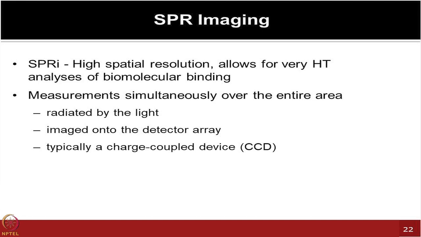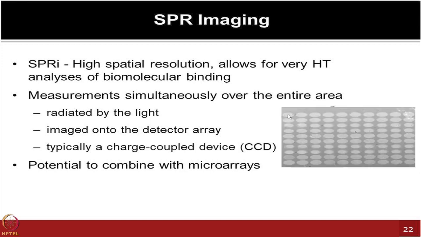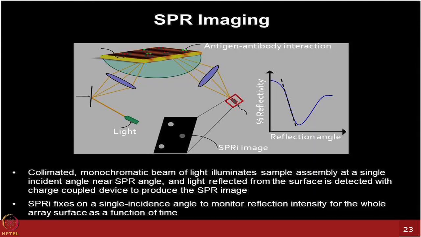of CCD devices which are not so costly, and then this particular platform showed potential to combine with microarray-based technologies, because anything which you can now do in a high throughput way for the whole chip is very much compatible with microarrays. So, this is one of the images I am showing from one of the experiments I was doing in Josh lab earlier when we were developing some SPR imaging based platform on the early prototypes. So, as I mentioned to you, you are seeing just the pseudo image. It is not the actual, you are not measuring fluorescence. These are some of the pseudo images obtained from these kinds of platforms which show you compatibility with SPR imaging.